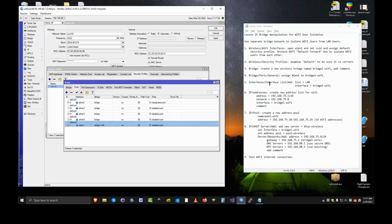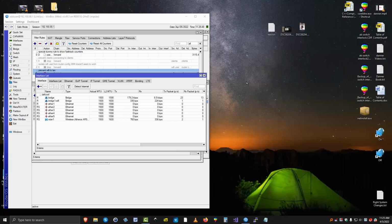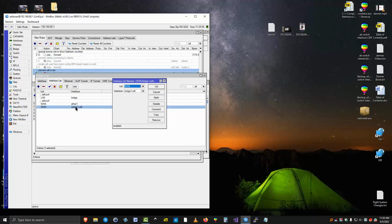Next we go to the interfaces, interface list. We're going to add, after exhaustive negative testing, I've discovered that there's an error in a previous lesson. When I talk about this interface here for the Bridge 1, it can be on the WAN or the LAN, it doesn't matter. The firewall rules are still on it either way, so we'll go ahead and set it on the WAN just for clarity.